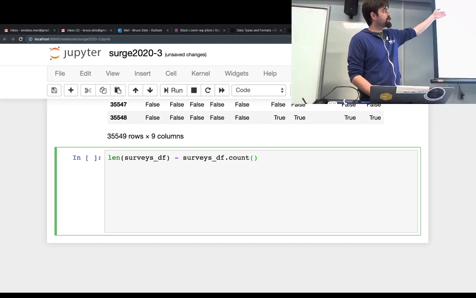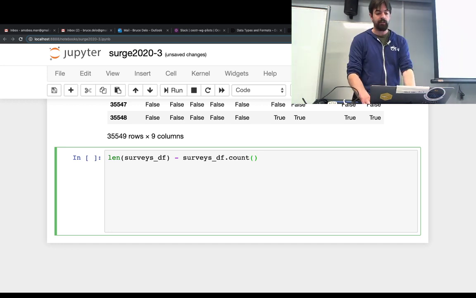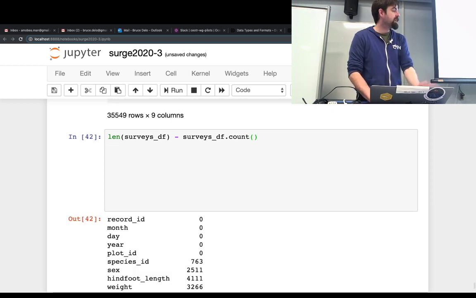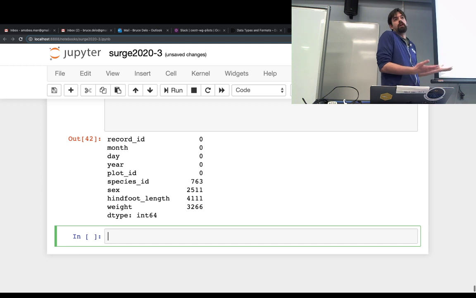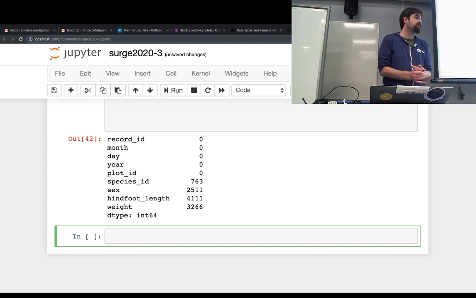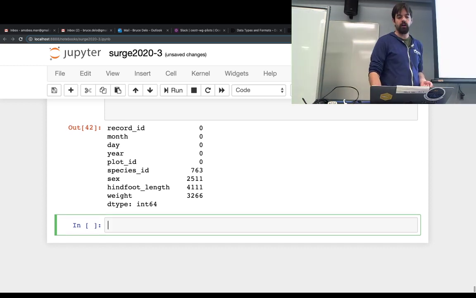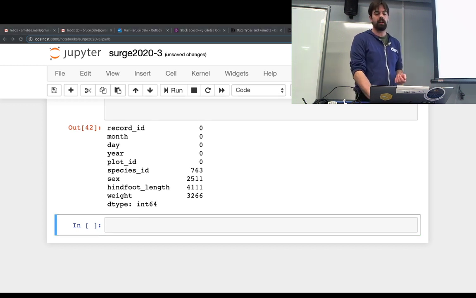So the length of our surveys data frame minus the number of non-null values will return the same values as before. That'll give you the number of null values, because it's your total number minus your non-null values. So a couple different ways you can count up the number of null values in your data frame.